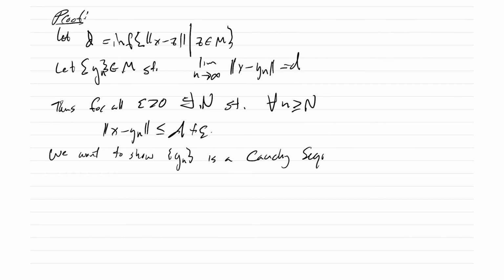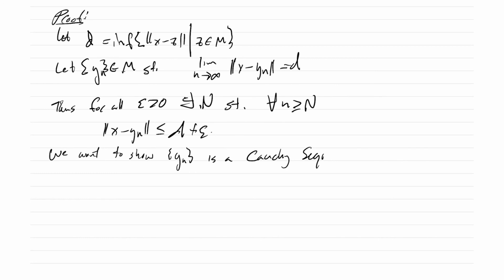So something I should say is that M has been assumed to be a closed subspace, and since it is a closed subspace, it makes it a closed subset of the Hilbert space. We know that the Hilbert space itself is complete, and so since the Hilbert space is complete, every closed subset of a complete space is itself complete. So therefore, if we can show that this is a Cauchy sequence, that means this Cauchy sequence must converge back in M. So this is the undergraduate topology reasoning that you would have to go through, but they sort of brush over it.